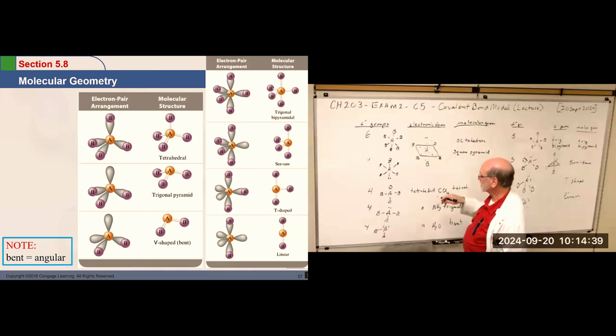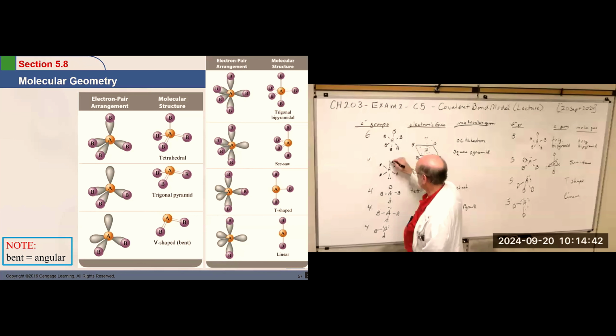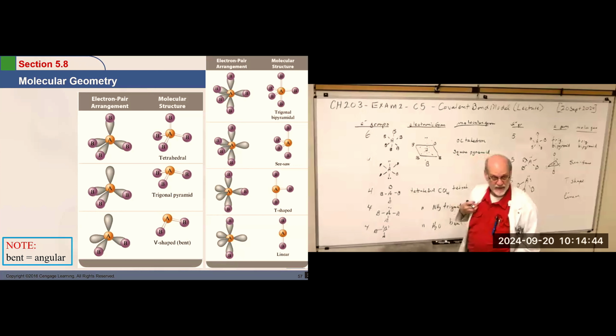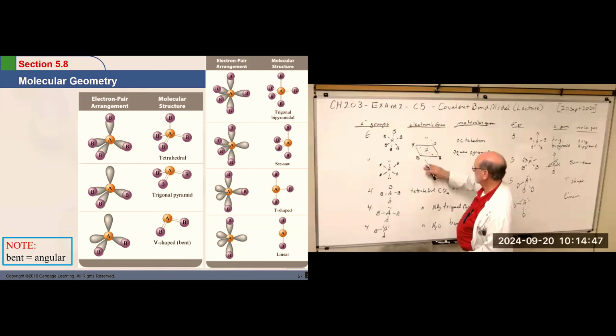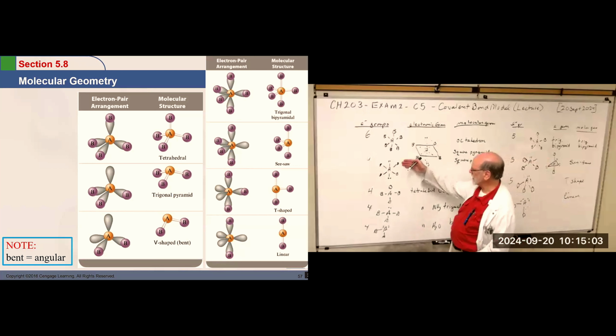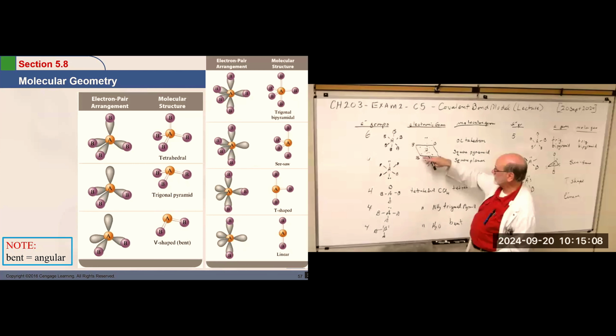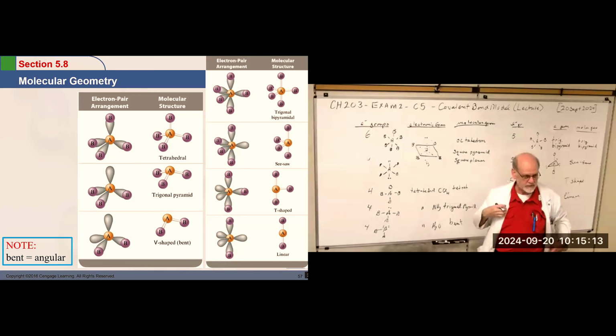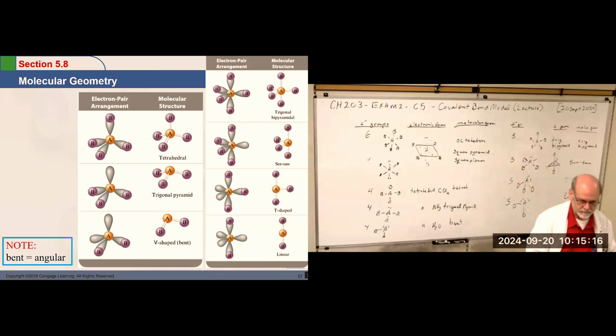Okay. If we're missing two here, they're also at the apex. So we would have two down there. Now you've got just square planar. I think that's far enough. I mean, you can miss some here, then you start missing some on the outer arrangement. And in that case, you have a T shape, with one more here and one more here would give you a bent molecule. It's a logical progression from there on.